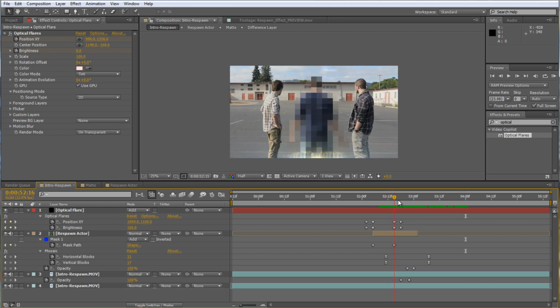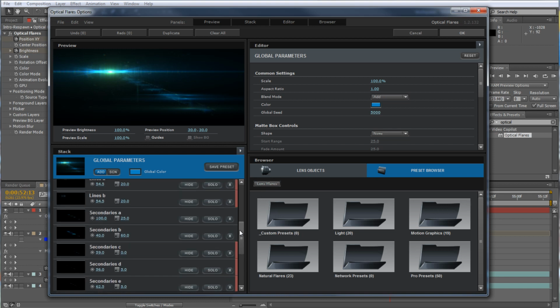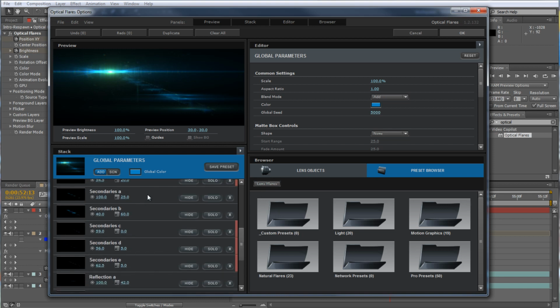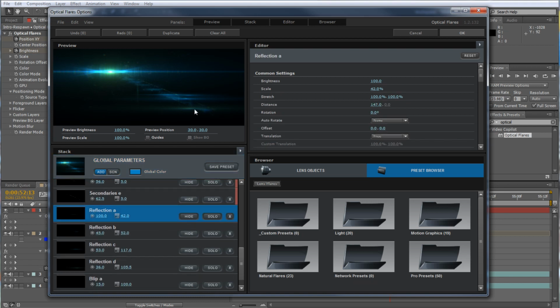Okay, what else do I do with that? All right, let's go back to our options, and there's a couple things I like to add. For instance, removing these secondaries here. And no, not the secondaries, the reflections. There are these little horizontal lines that kind of appear around this vicinity towards your center point. And I think they're really distracting from the main horizontal thing. So I'm just going to go ahead and hide these reflections so that I only have just kind of like the beam that comes on and the main beam itself.